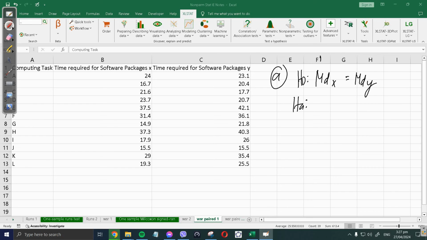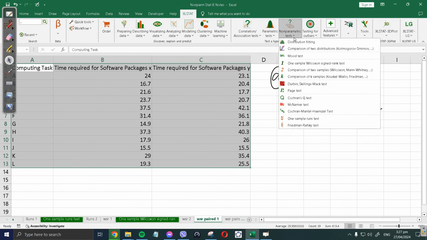Although we can write it this way, by transposition, that will be equal, and that's what we've been using ever since. So the alternative is that the median of package X is not equal to the median of package Y. So there you go. Now let's go use XLSTAT for this.